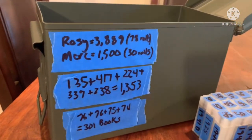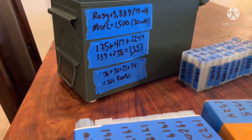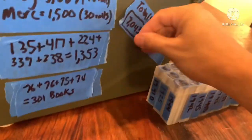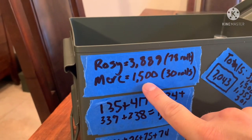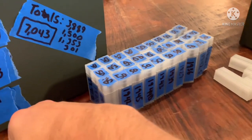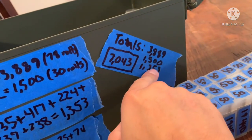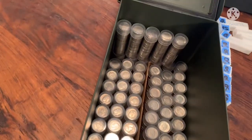So if I add all of that together, my totals, and hopefully this will be worth it for your patience as I rip tape off. My totals right now are 3,889 Roosevelts, 1,500 in Mercs, these 10 rolls of Mercury dimes that I just created, and the 301 in books. So add all this together, and I've got 7,043 total dimes in everything that you see here. These books, these loose dimes, these Mercs that I just completed rolls for, as well as all the Roosevelt dimes that are here. 7,043.